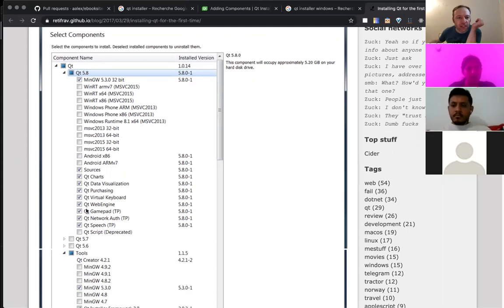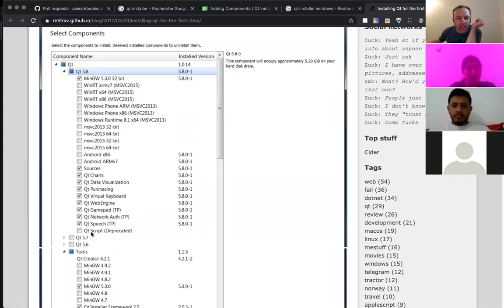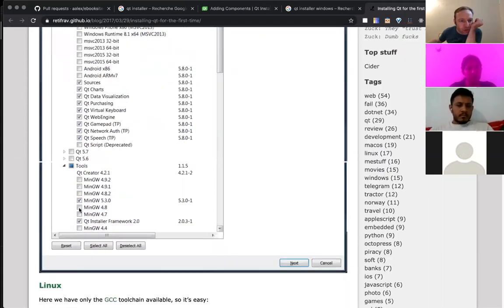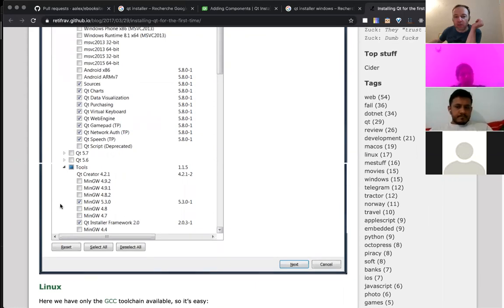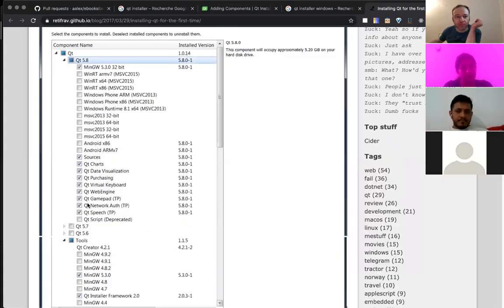Then you can select packages, which ones to install. I don't really use those, but you definitely want to install Qt Creator, which is selected by default. And you might want to install MinGW on Windows. That's one of the compilers.